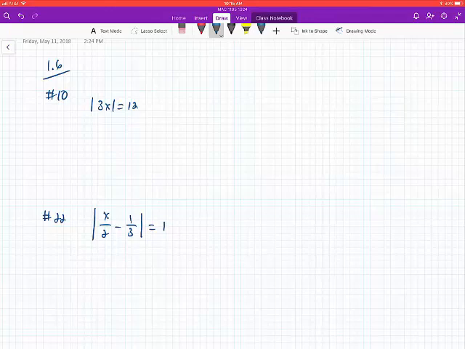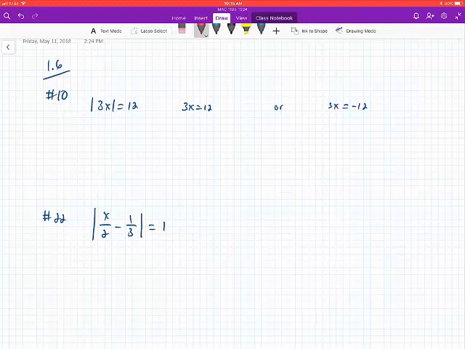So when we have an absolute value equation, we have to solve it by figuring out the possibilities where it's positive or negative. For this one, I'm going to solve it as 3x is equal to 12, or 3x is equal to negative 12. So don't forget to do this when you solve these. Students usually forget to do the negative part of solving an absolute value equation.